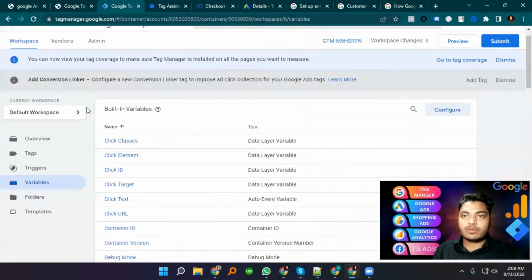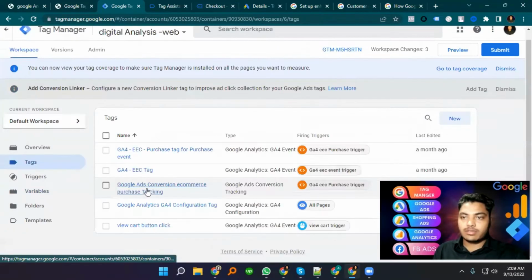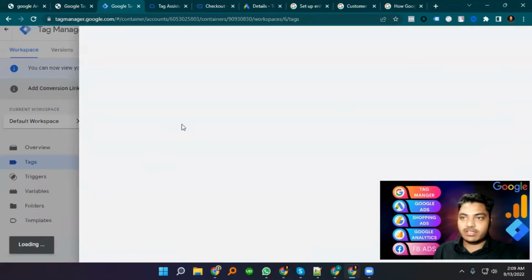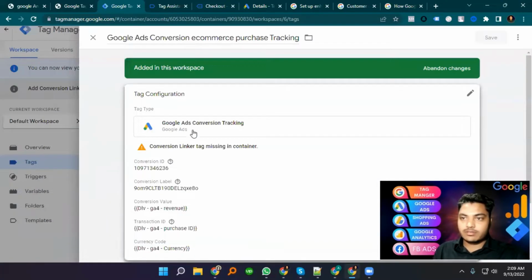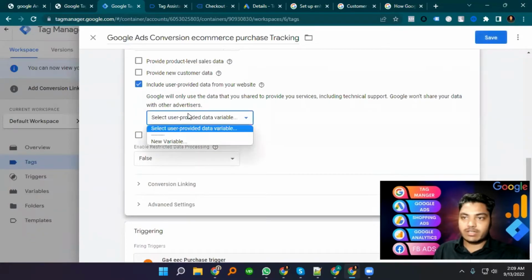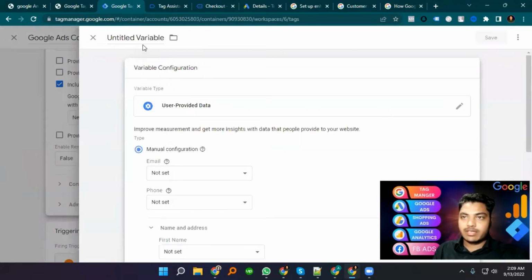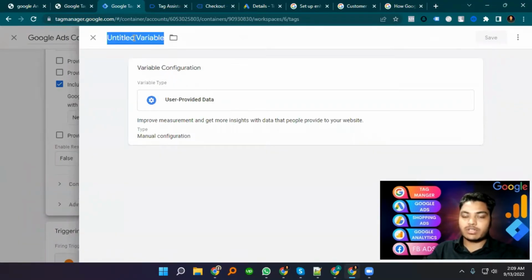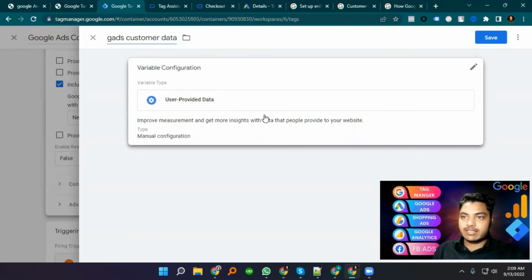So now I'm going to the tag, then Google Ads enhanced purchase tracking. Then I select this, and I enable customer data here. Then we already have the data here. I create a new variable, and here is our variable GA4 customer G-add customer data, and I just click here.